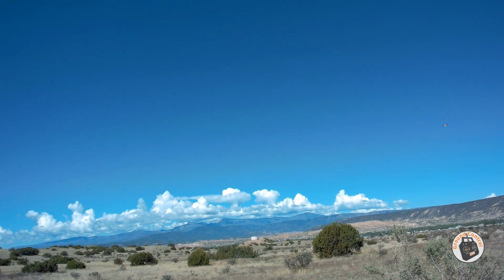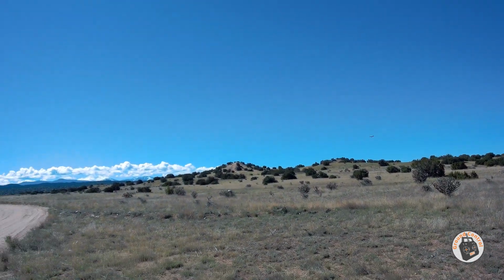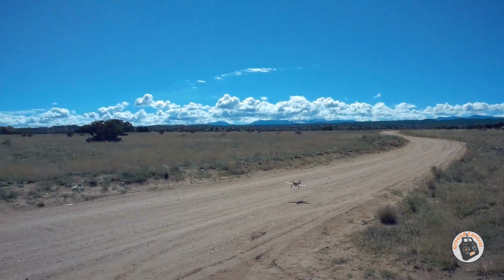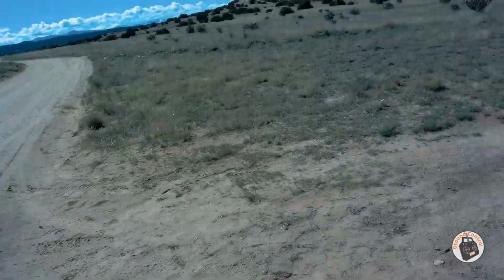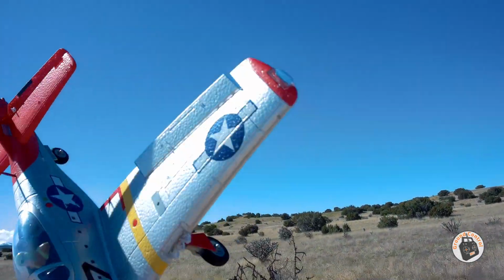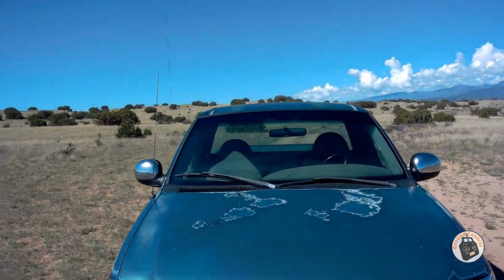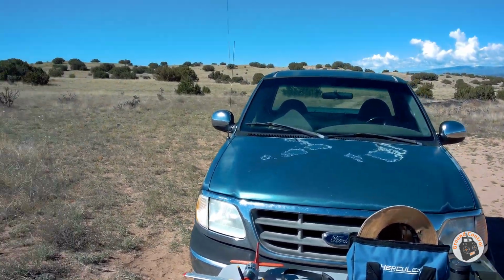Okay, I'm going to put it into stabilization mode. I'm going to turn off my timer. See if we can bring it in and land it. Well, it looks like I'm going to be able to... I can't keep it from nosing over out here. It seems like that old 2S 450 80C LiPo that I put in it, I'm going to at least be able to get a 5-minute flight out of that old LiPo. So that's not too bad, and it does supply pretty good power. I think it supplied as much power to the power system as the stock 2S 600 milliamp hour did.